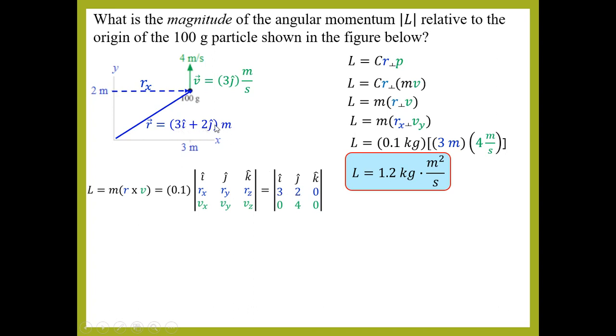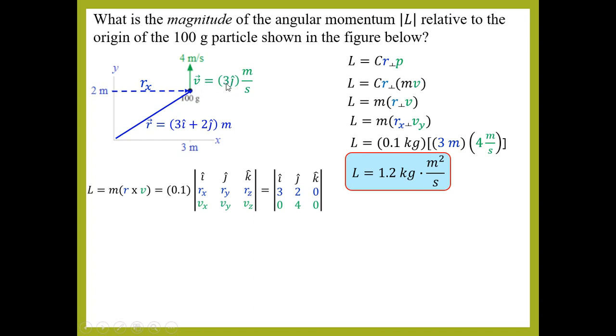And you notice here it is a two-dimensional plane. There is no k value, so k is just 0. And likewise with the velocity vector. The velocity vector here is just straight up the page. It is not tilted left or right. And again, there's no k value here, so the velocity vector can just be written as 3j meters per second.